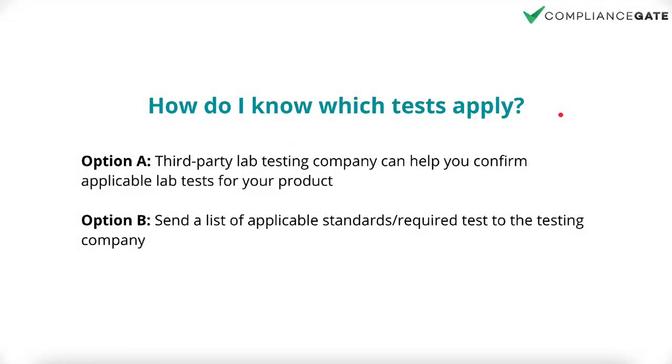So how do you know which tests apply to a product? What should you subject a product to? My recommendation, at least if you're a smaller business or a startup, is to rely on the testing company to make that assessment for you. When you reach out to a testing company like Intertek or Kima, they tend to be quite helpful, as long as you let them know the product name and share a specification, meaning a bill of materials, which definitely has to be detailed. They must know which country or market you plan to sell in, the age group, and a number of other specifications.